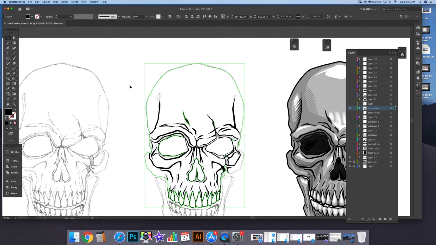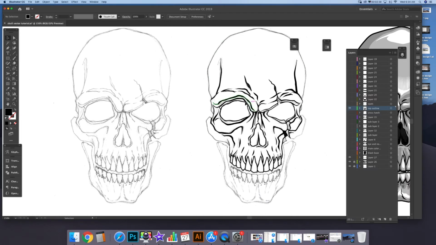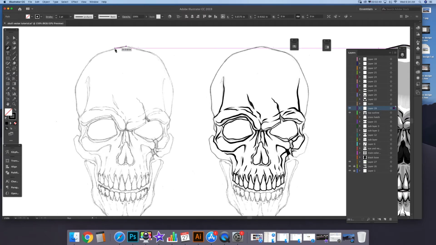But what I did was I took my pen tool, and I'll do a really quick one here, and just started to do an outline trace of the skull.